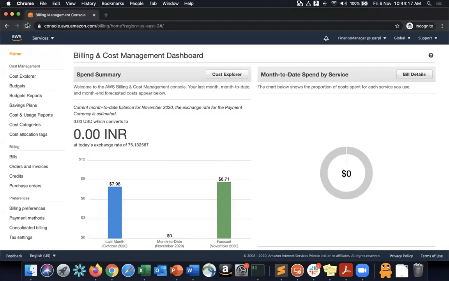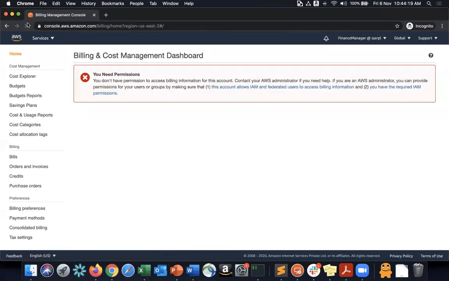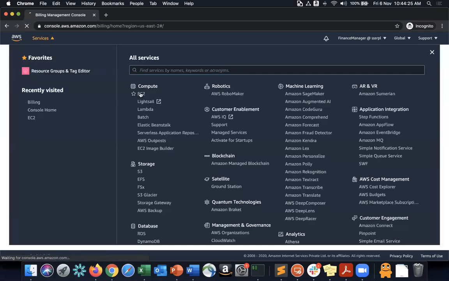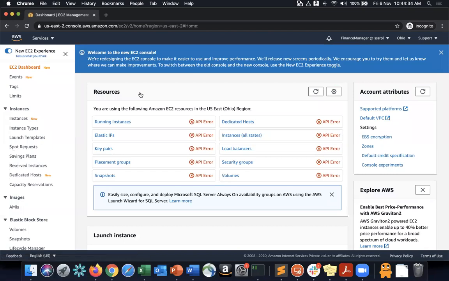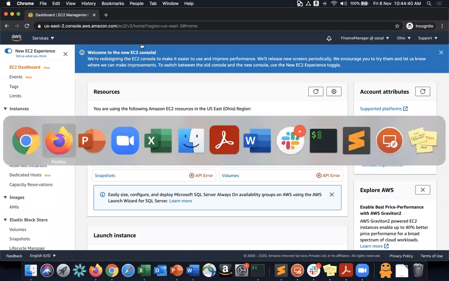Let me go back and refresh it. The user has no permissions to do anything, which means it's denied by default. If I go to EC2, or any service, it's just an empty user. The user can't do anything. It'll have access denied everywhere. So by default everything is denied.